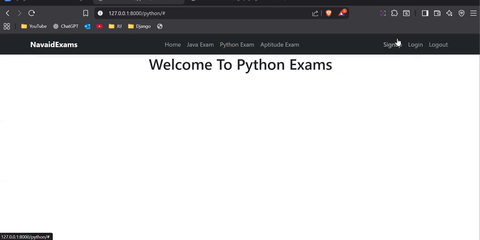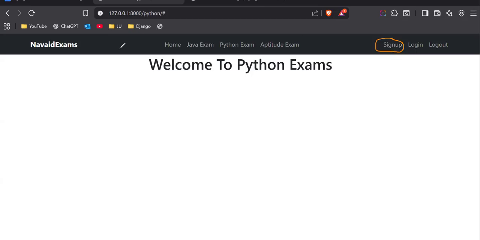For the sign up, when I click on sign up, the registration form should come. If it is a new user, the user will do the sign up. For the sign up, there should be a registration page. So we'll create the registration page. Now we have to implement the sign up functionality. We have this sign up button. For this sign up button, we will create the functionality.